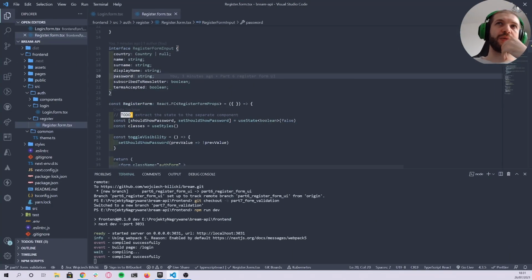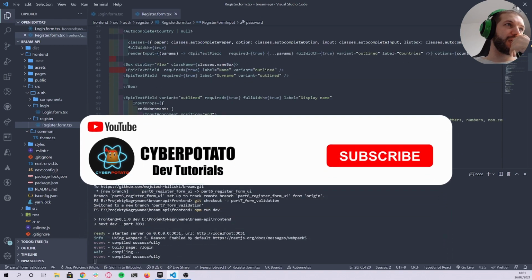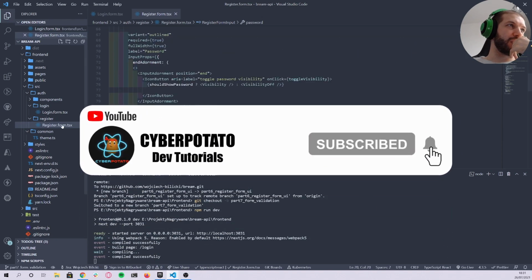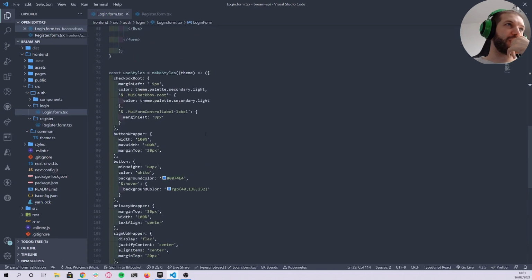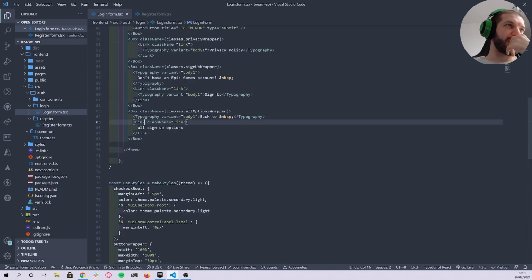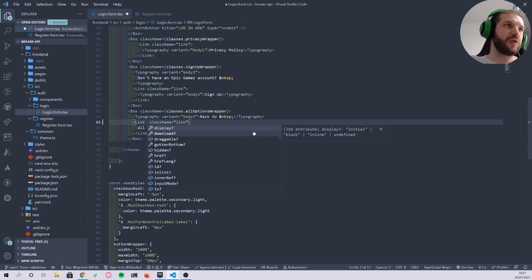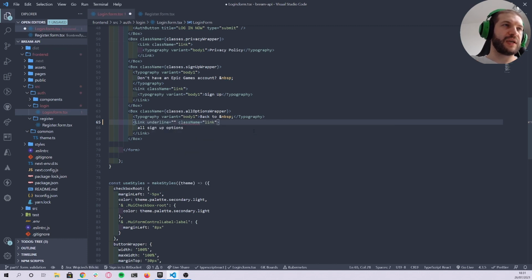So basically what we have to find is our links. Let's start with the login form. I can get rid of that. And there's a special attribute here called, I believe, underline, and we'd like to set it possibly to always, sorry.